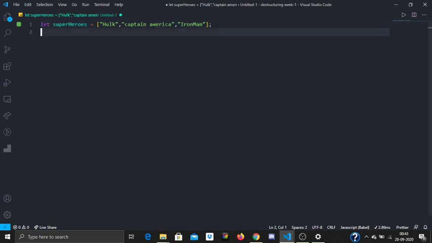Okay, so I will do it in the older way, when destructuring did not exist in JavaScript. How were we doing it? I am just showing you a simple example.